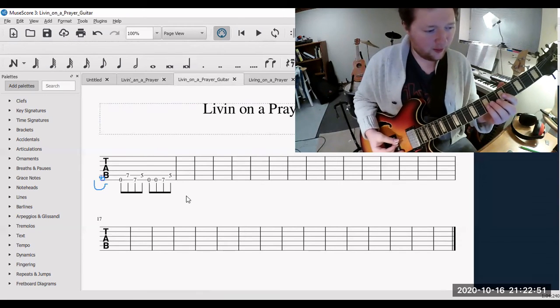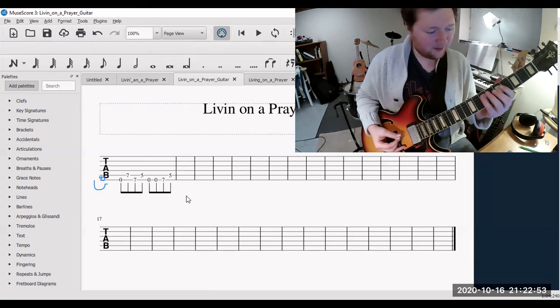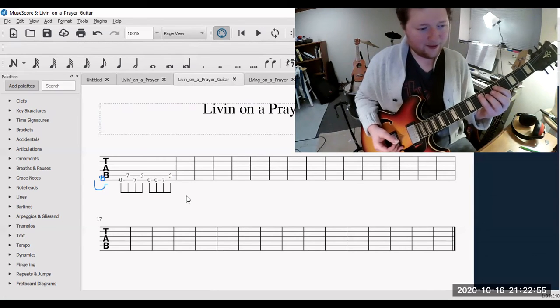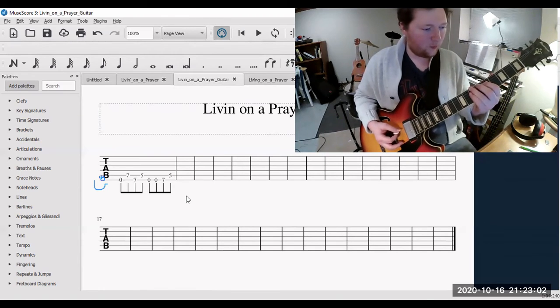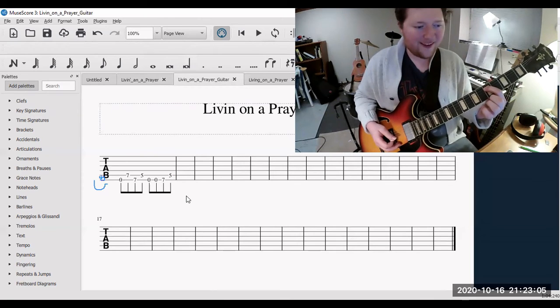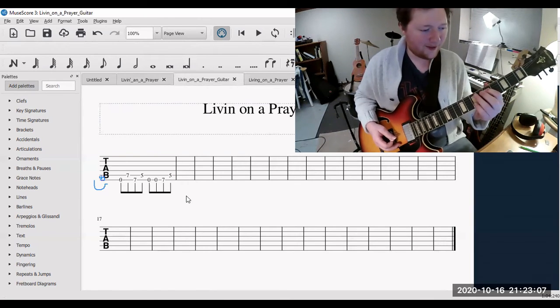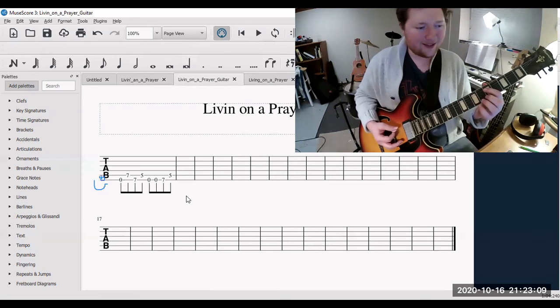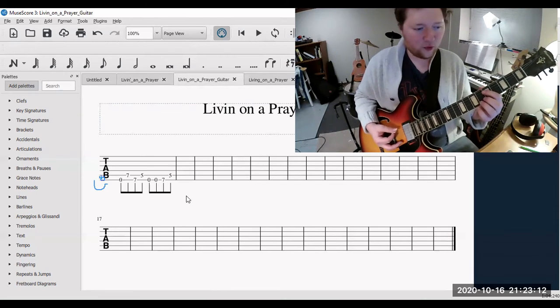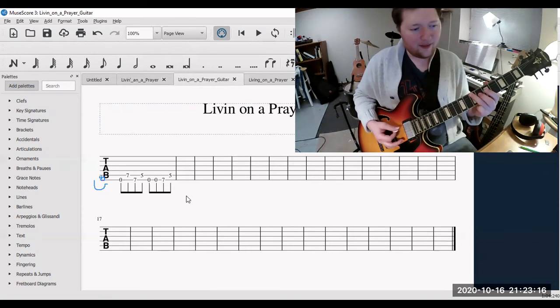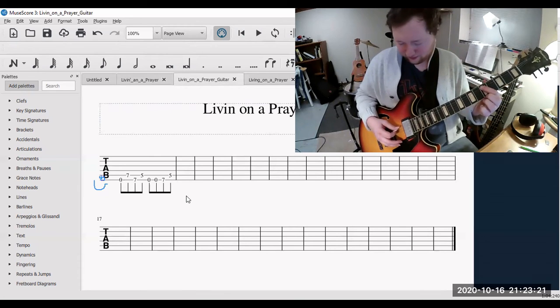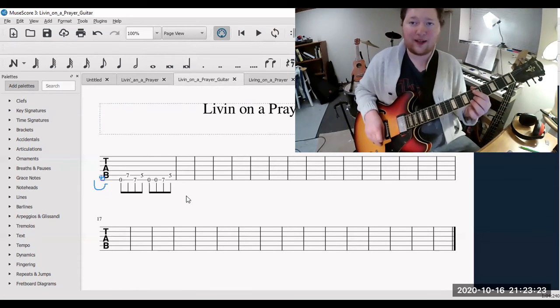So open on the 6th string, 7 on the 5th string with our pinky, then with our 3rd finger, 7 on the 6th string, then with our 1st finger, 5th string, 5th fret, then 6th string open two times, then 3rd finger on the 6th string, 7, and then 1st finger on the 5th string, 5.